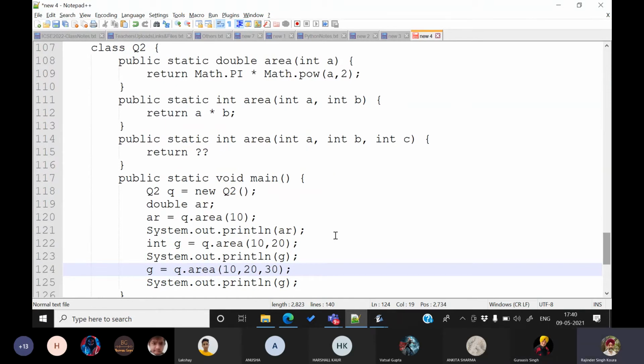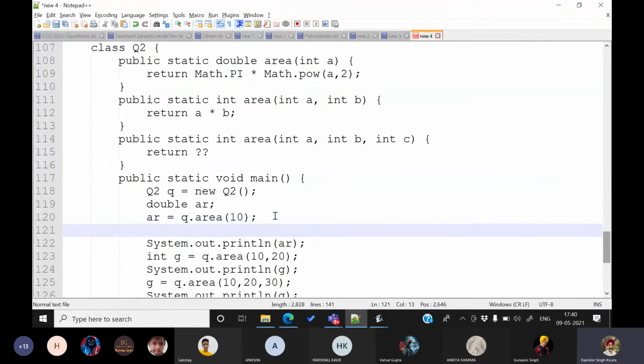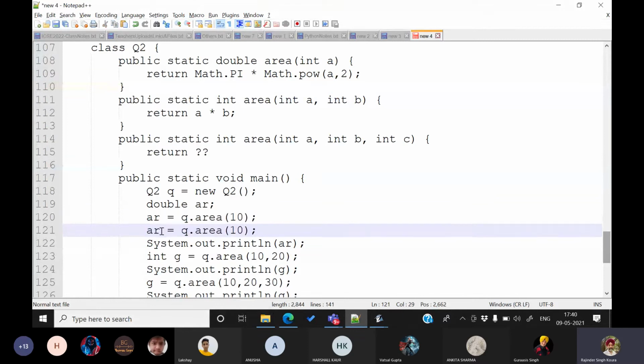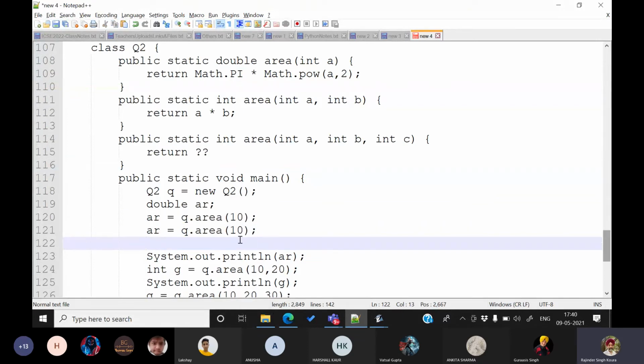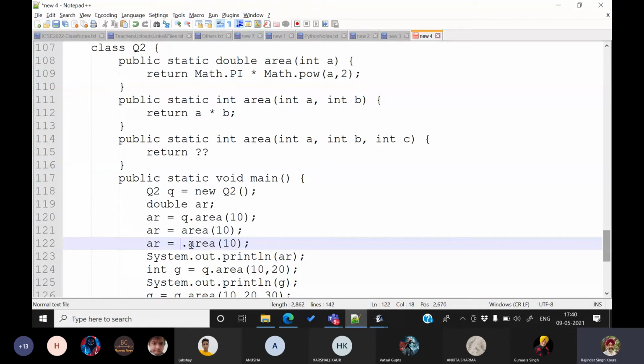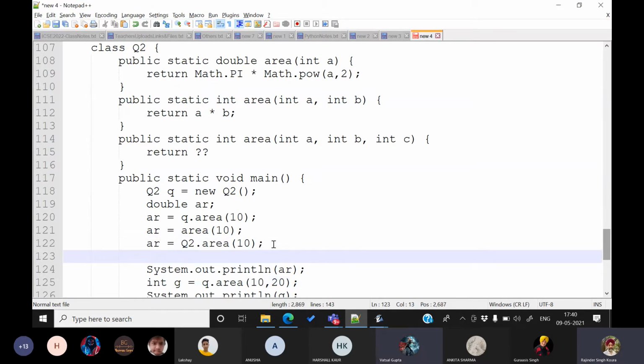No, sir, it does not matter, because a static method can be executed using an object and using a class name. Okay? If I write this same line this way, or this way, or this way, does it matter? No, sir, it does not matter.